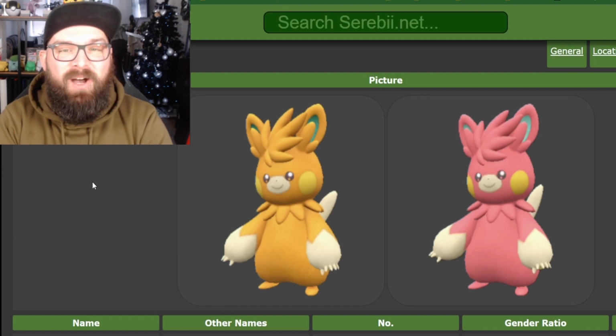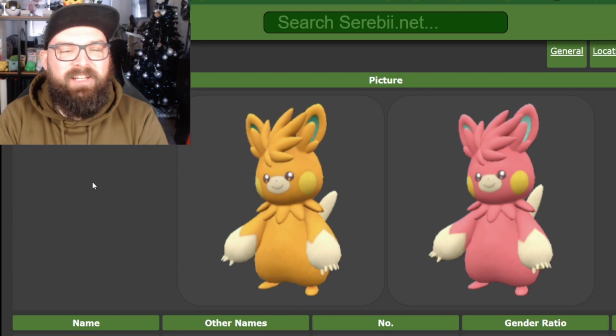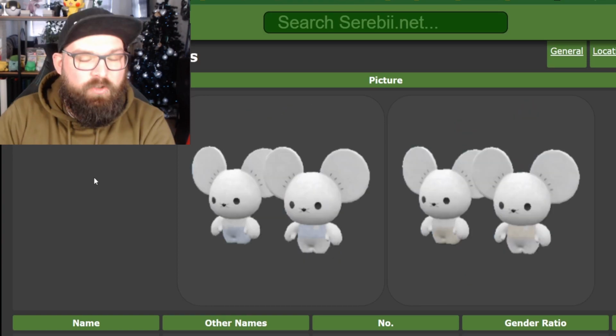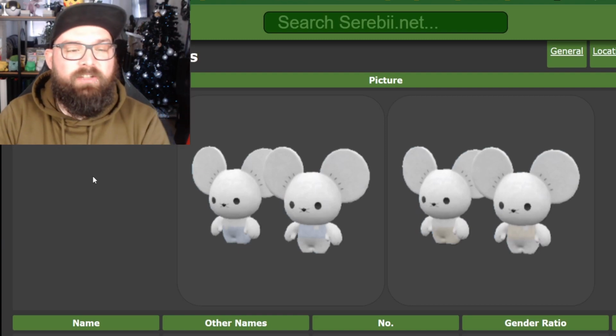I'm still hunting for that Pawmi, Pawmo, Pawmot shiny in my Violet game, and hopefully one day I will get it. Do I really need to say anything? I think I said in the introduction of this video, whoever designed the shiny version of Tandemaus needs to be fired. Like, I just don't get it.